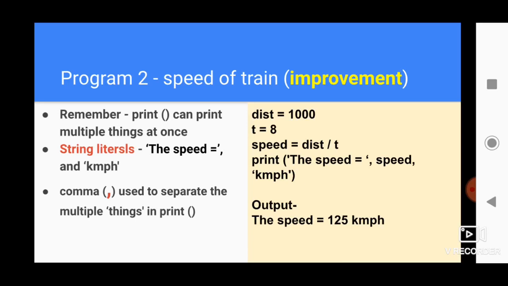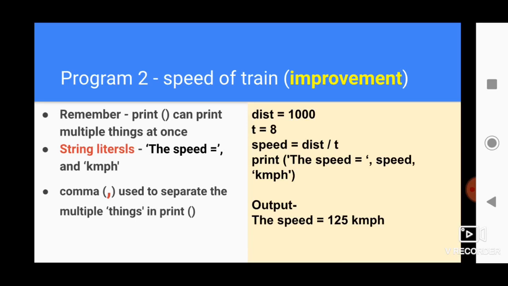Now you should remember from the previous video that we said that string literals in Python are created using single, double or triple quotes. Since kmph is enclosed inside single quotes, it is a string literal, and similarly the set of characters 'speed equal to' is again enclosed inside single quotes, so this is also a string literal.